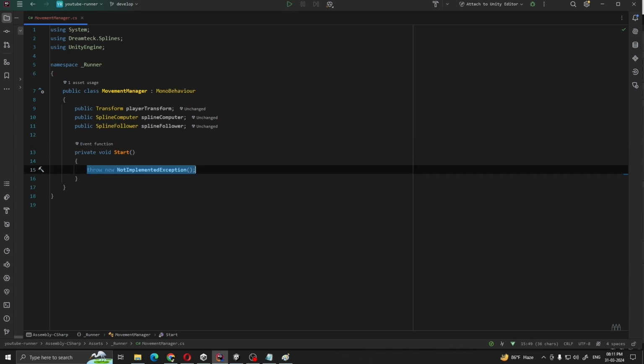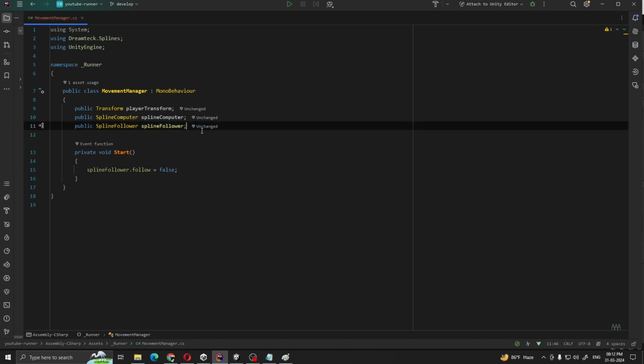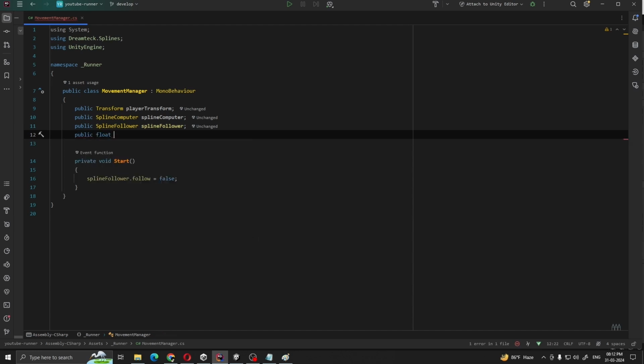Whenever we are starting our game, we are not going to follow our spline. So follow false. We're going to take another variable called follow speed.